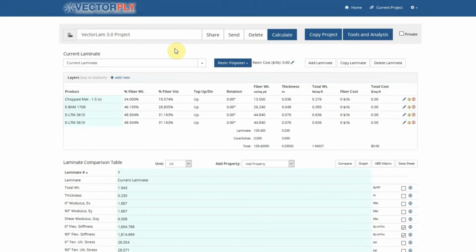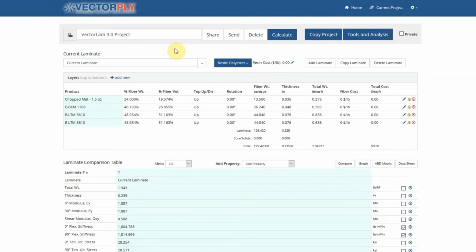By default, this is left unchecked to allow our technical services team to help you troubleshoot your project. We take your privacy very seriously, and we will never view a project without first getting your permission. Additionally, your account projects are never visible to other users outside of VectorApply, and by checking this box private, you will fully remove our ability to see or access this project.